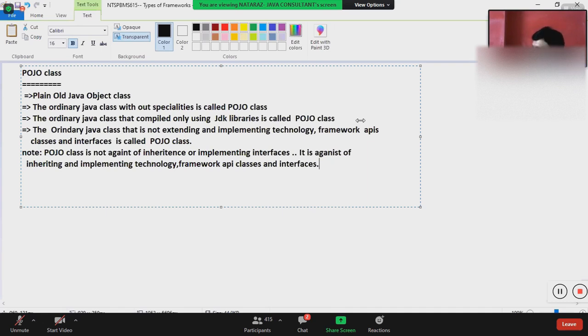Can I ask one more question? I'm asking this question only to the students who know servlets. If you don't know, ignore it. Can I call a servlet component class a POJO class? No. Every servlet class should implement the Servlet interface directly or indirectly, right?